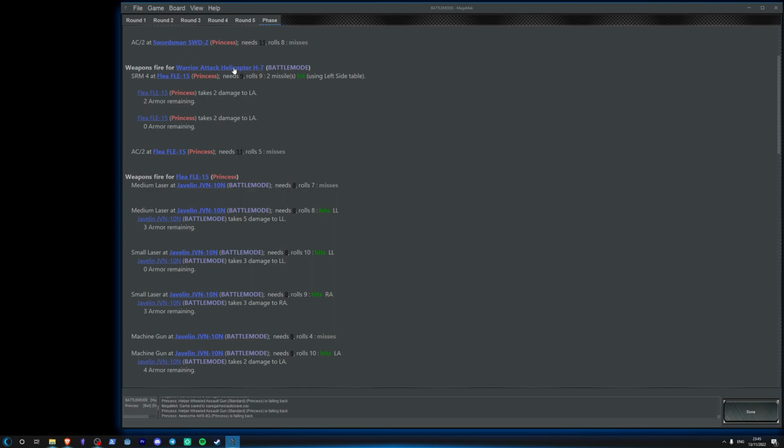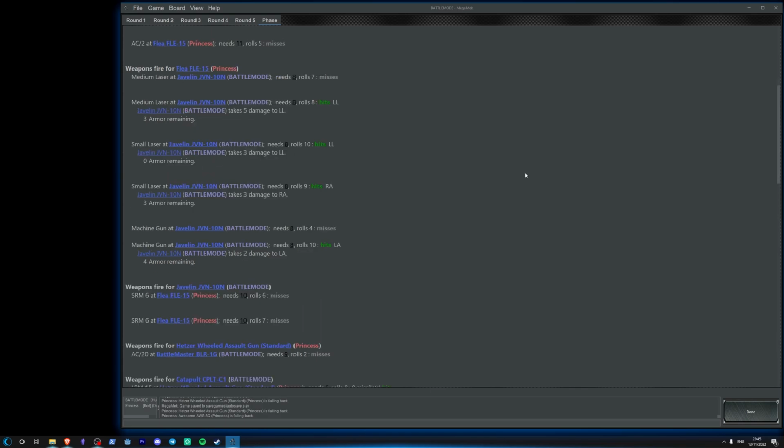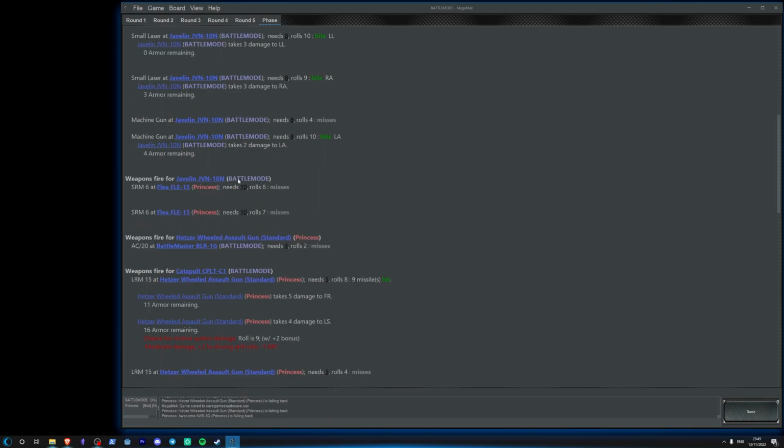Second Warrior attack helicopter fired into the back of this Flea. Actually, it's the left side table we're firing into, and we hit with the SRM4, missed with the autocannon. The Flea fired at the Javelin with 2 medium lasers. One hit the left leg. Oh, that's not good. And then we also took some damage with the small lasers to the left leg and the right arm. Hit with the machine gun as well. And the Javelin got really missed there with those 2 SRM6s into the Flea.